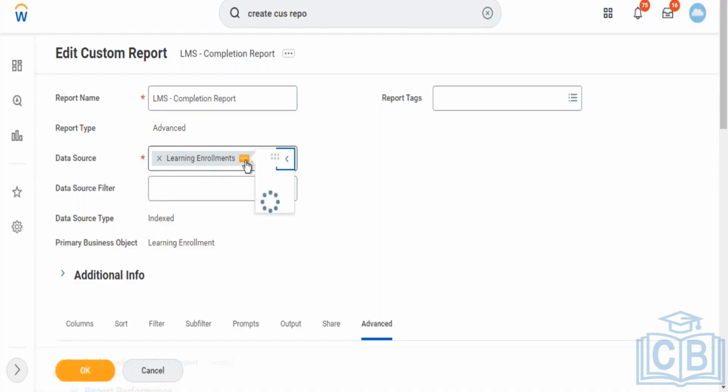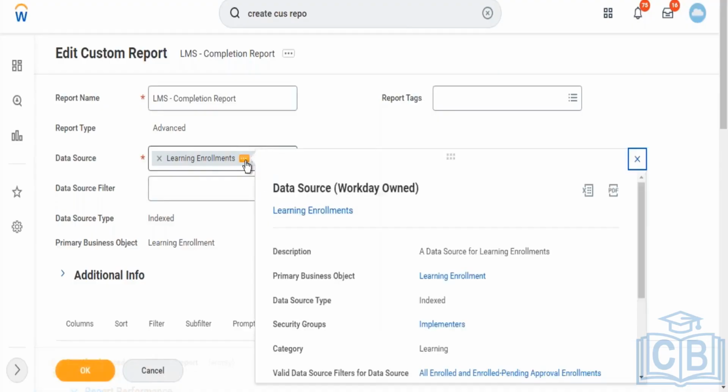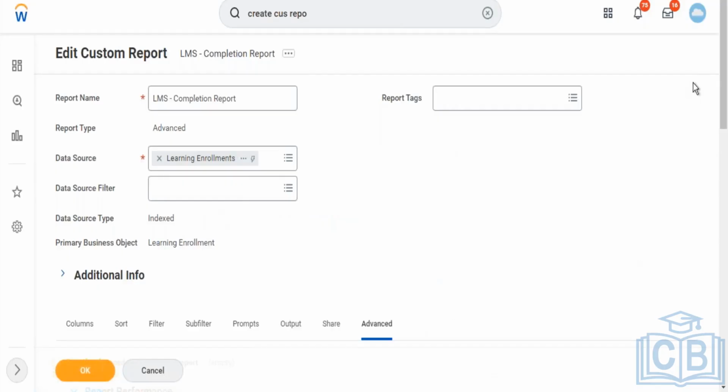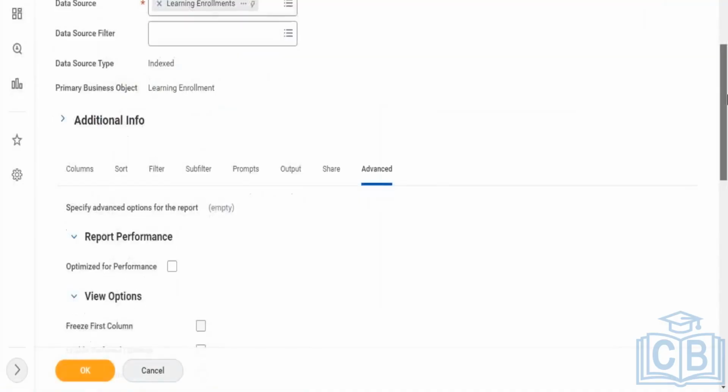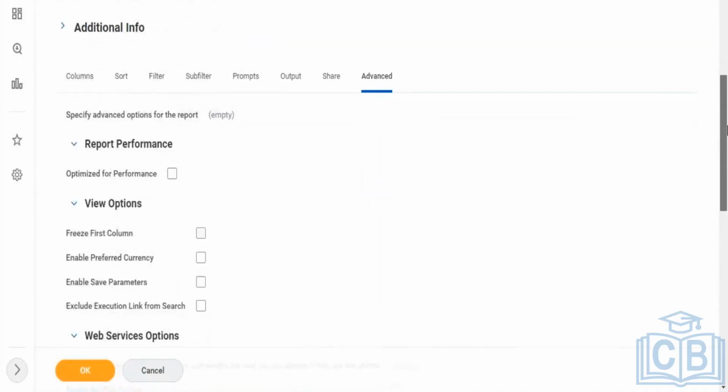We don't have a standard data source type for learning enrollment, and since the data source type is indexed automatically, when I enter that one, it automatically returns data source filters. Data source filter, we don't have to select. We can select. I just thought of showing you something.